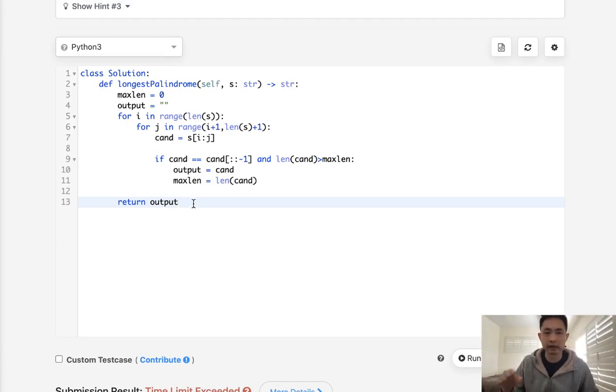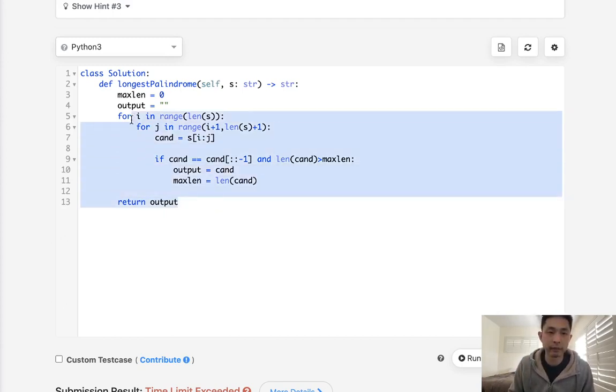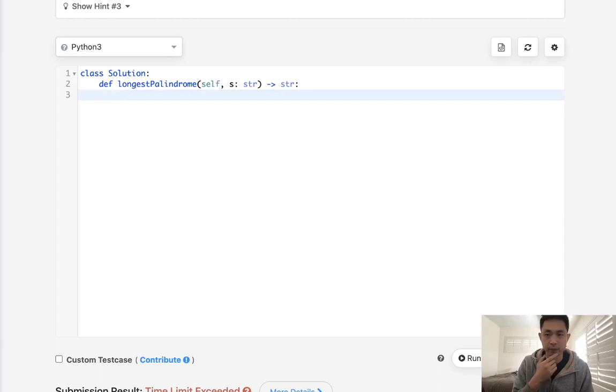Well, one way we could do that is, instead of checking the entire length of the string to reverse it and see if it's a palindrome, what if we started from the center and moved outward? If we did that, and we checked every single index, each time we move outward, we can go as far as where it's still a palindrome, and then just return the maximum length of that. And each time we find out if it's longer than our max length, then we can store the left and right pointers and return that as our output instead. So that's a bit of a mouthful, but as I code it out, it should start making more sense.